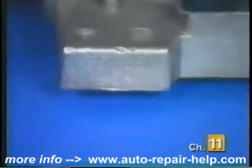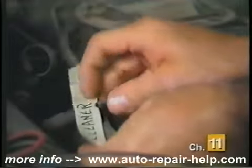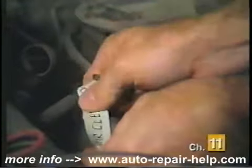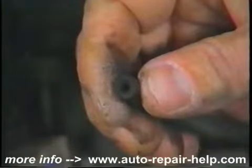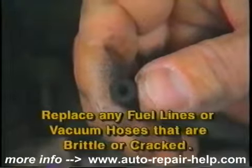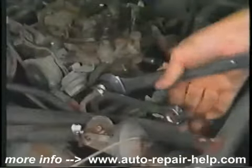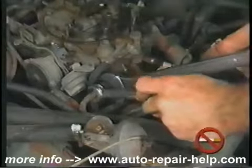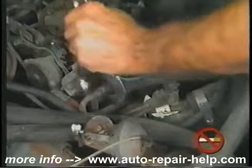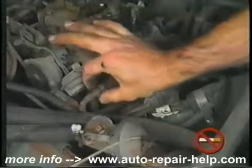The first step is to remove the air cleaner. Tag any vacuum lines or linkages with masking tape and a marker to ensure proper hookup during reassembly. Now's a good time to inspect any fuel lines or vacuum hoses and replace any that are brittle or cracked. Disconnect the fuel line from the carb. If it is a steel line, use the double wrench method, utilizing a flare nut wrench on the line fitting and a backup wrench on the carburetor fitting.